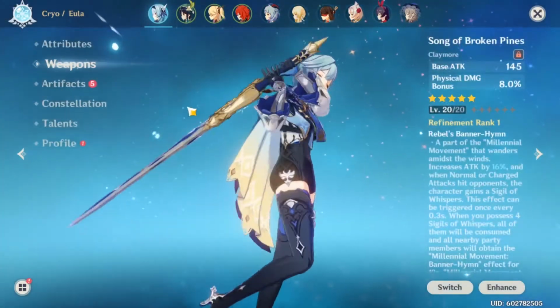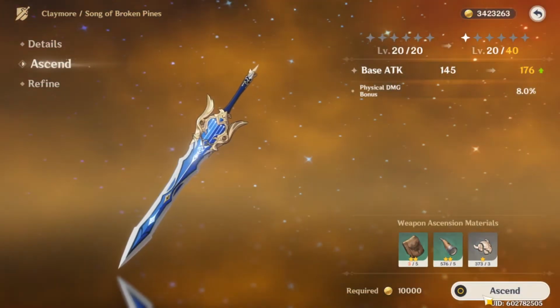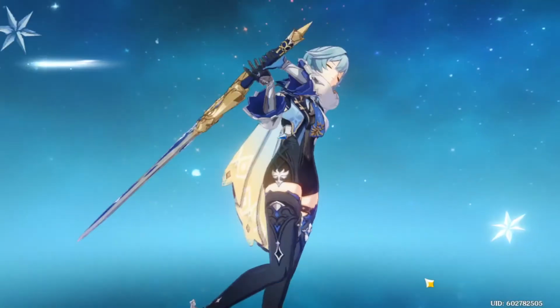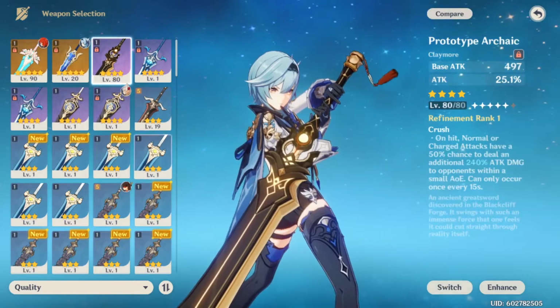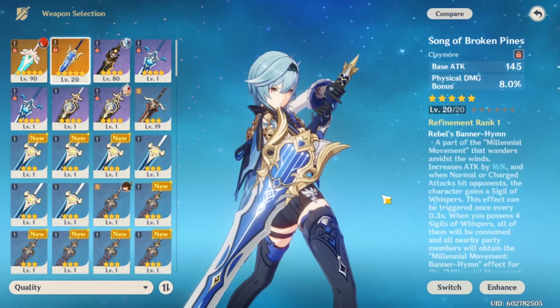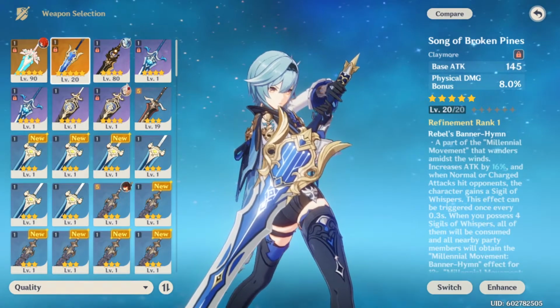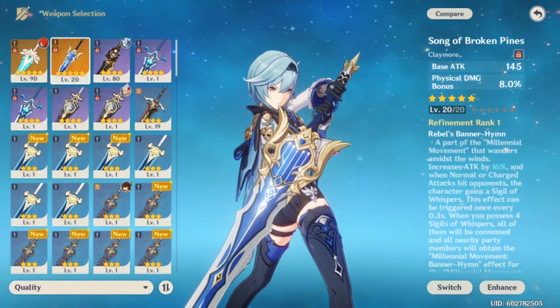Okay, for now this weapon is pretty unusable, right? If we compare it to, you know, the one I've been using on, sorry, that's not where I wanted to go. The one I've been using on Razor. So, I mean, we'll use this for now. And then once we get the levels on this weapon, we'll bring it back.